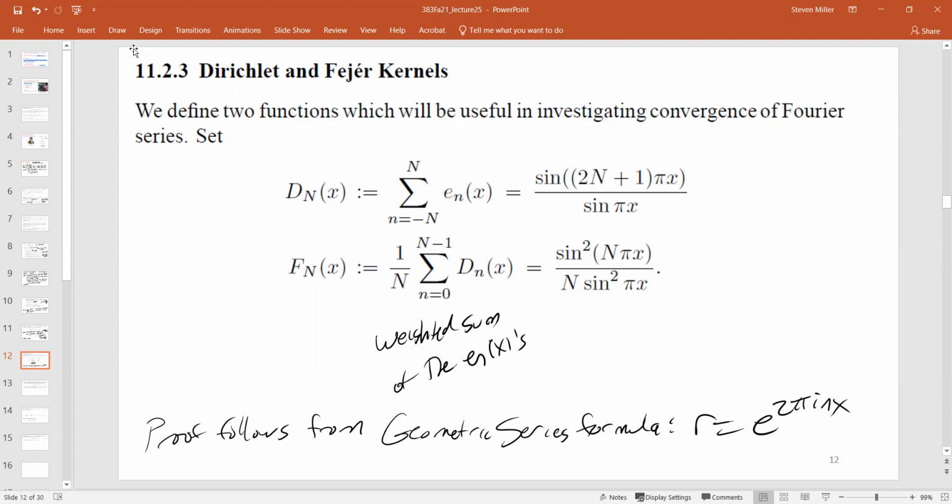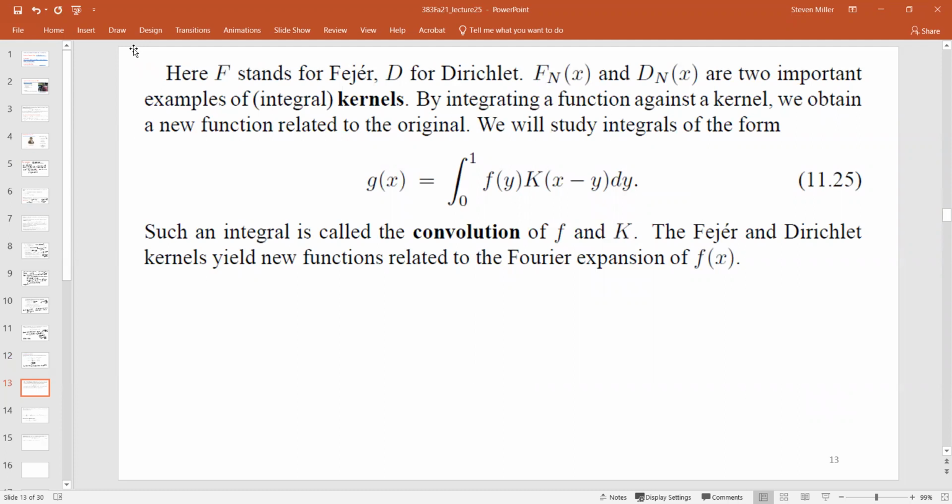Specifically, what goes on here is we're really having what's called an integral kernel. So convolution, I think we've talked about convolution before in this class. Have we? We talked about probability distributions. If I have two probability distributions, the density of the sum is the convolution of the densities. If I fix some function k, I have an integral operator. You give me a function f as input, and I do this integral, and I get a new function g as output. Depending on what function k I put in, I get different functions as output. This is an extremely valuable relation, and different choices of k will lead to different things.